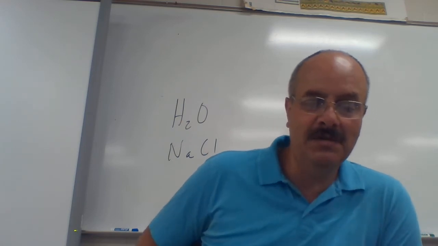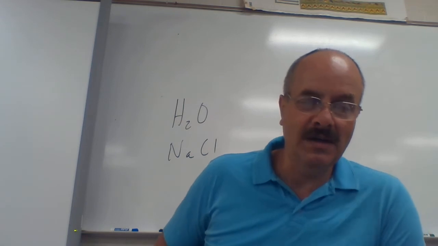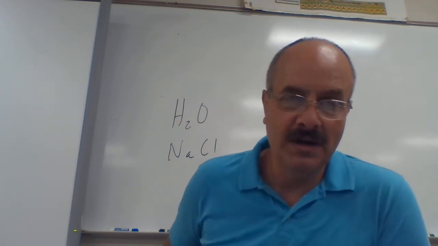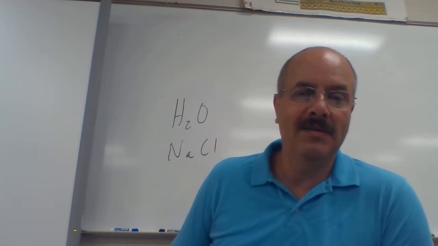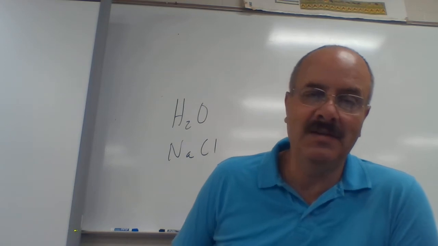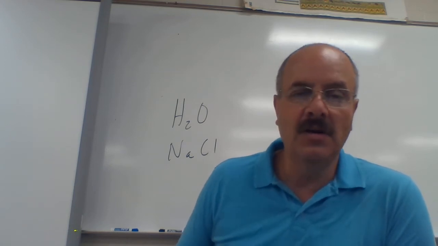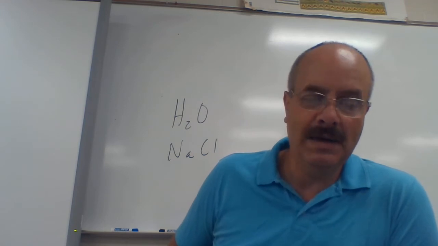Question number 2, write the chemical symbol for each of these. Hopefully you found a periodic table using Google, like I told you in the notes. The first one, copper, the symbol is Cu. Again, they use the Latin name for copper, which is cuprum, cuprous or cupric. That's why it's Cu instead of Co. Co is the element cobalt. So we have to have Cu for copper.